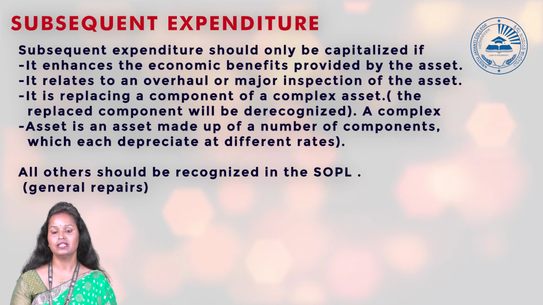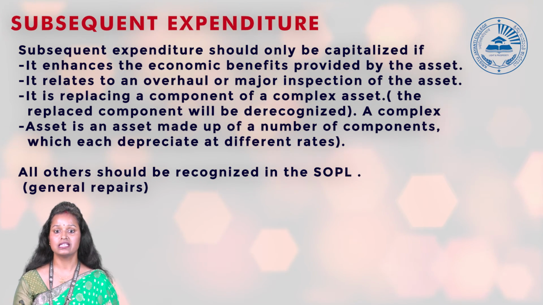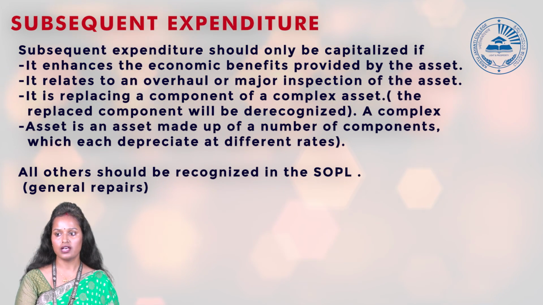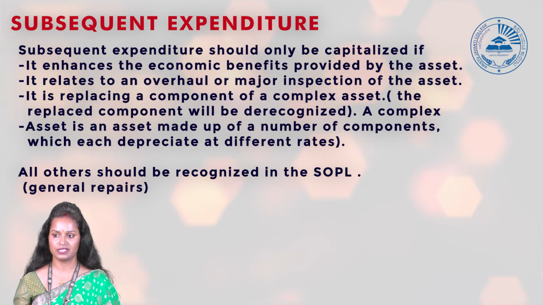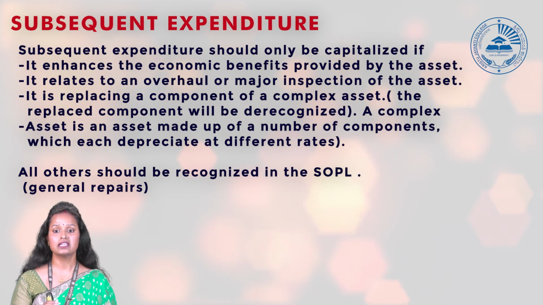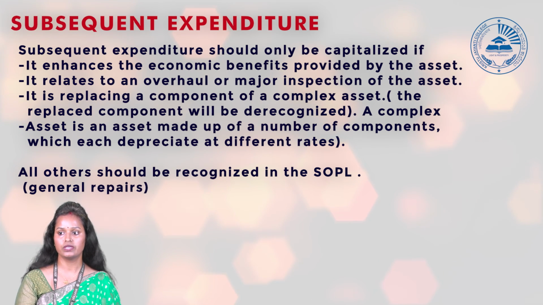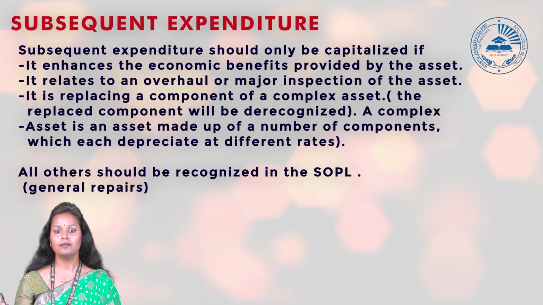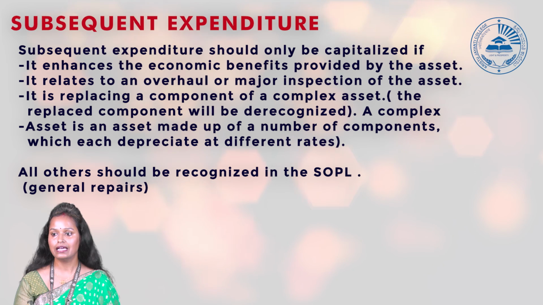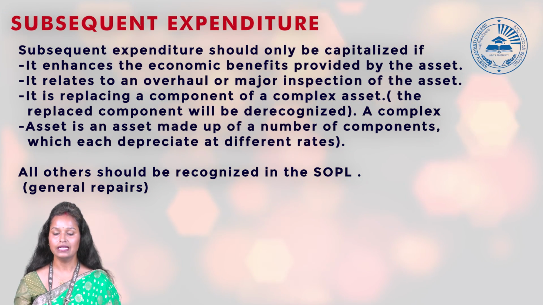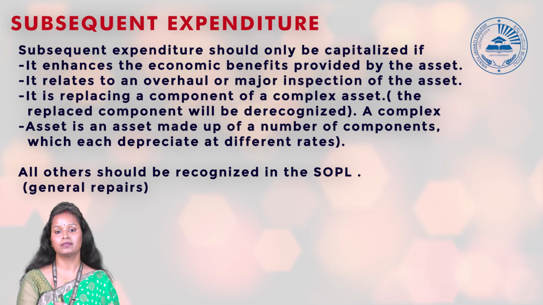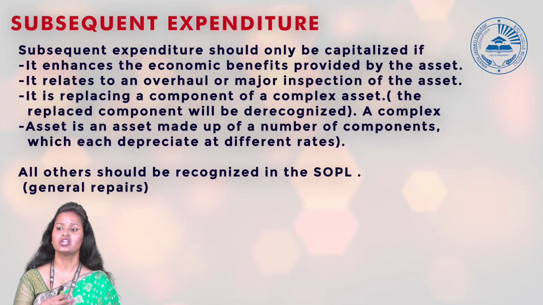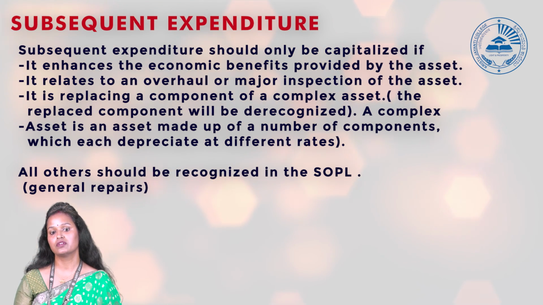Basically, for the part we are replacing, we will see what its carrying amount is. Carrying amount here means the total cost minus depreciation. Now we will see the carrying amount of the old part which we are going to replace, and then what the cost of the new part is. From the cost of the new part, first we will deduct the carrying amount of the old part. Then whatever amount comes will be the cost of the new part that we are going to add to our existing plant, machinery or any asset. So that amount also will be capitalized.